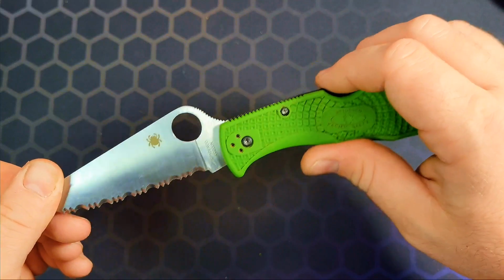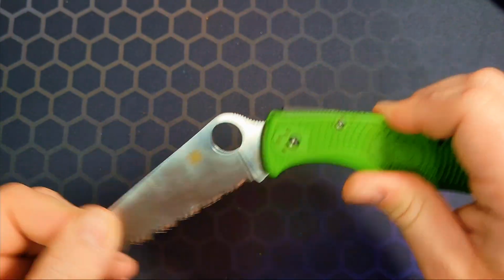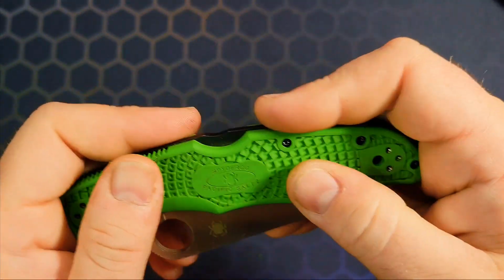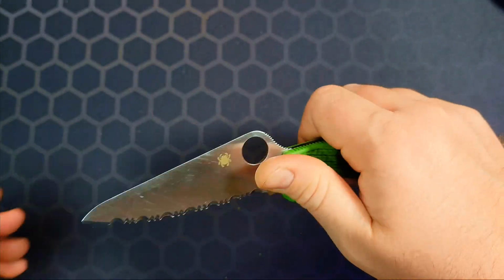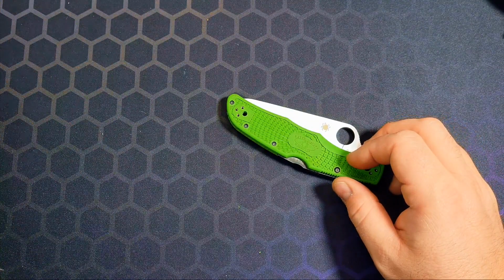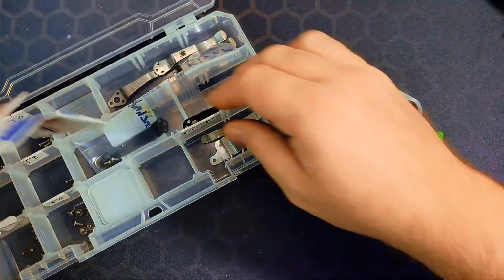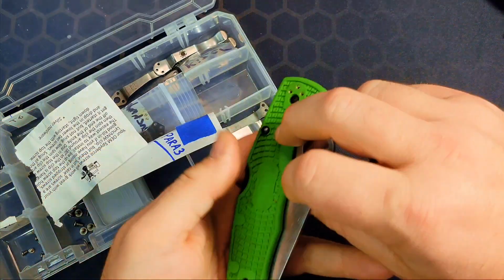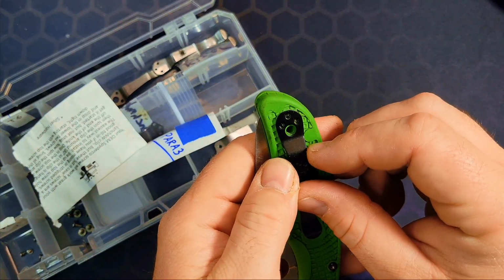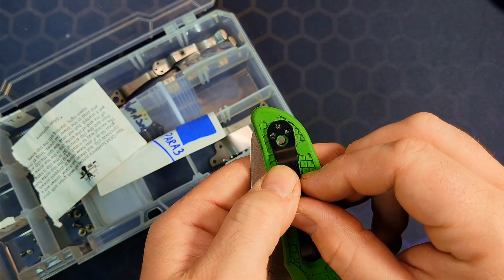Now I do have a Native 5 Salt, the Magna Cut version, and I swapped the scales out. These aren't terrible scales, but there definitely are some better scales out there for sure. Actually, let's see, some extra. Yeah, I do have this one. I'll get a hold of Mr. Eddie, see if he needs an extra clip. He probably doesn't. I'm sure he's got like 1,000 extra Spyderco clips, but yeah, that one matches up.